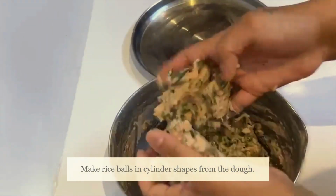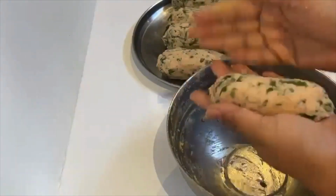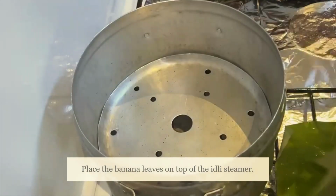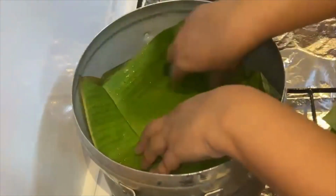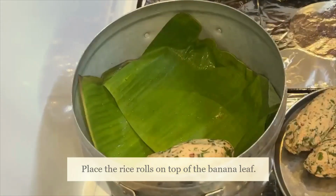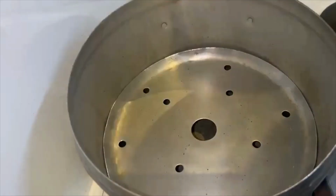I am taking a little rice paste and making it into thick big rolls or a cylinder shape. Place the idli steamer on medium-high flame. Place the banana leaves on top of the idli steamer as shown in the video. Arrange all the rolls on top of the banana leaf and steam for 30 minutes.